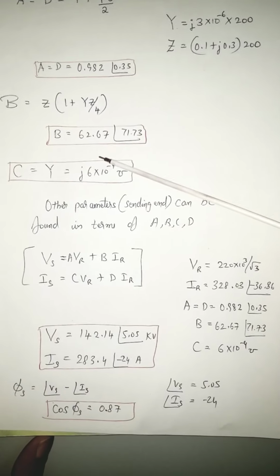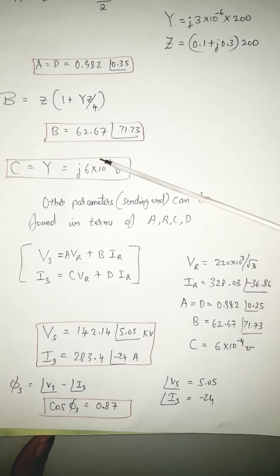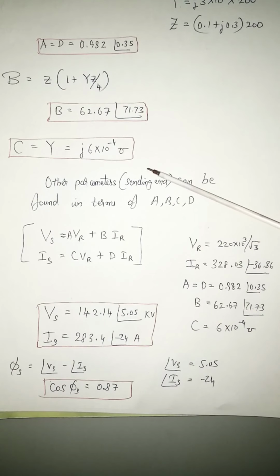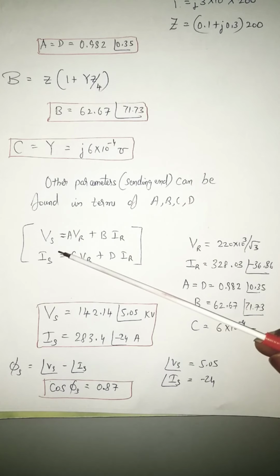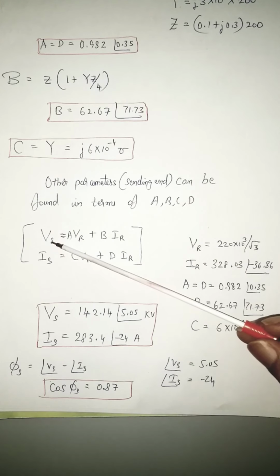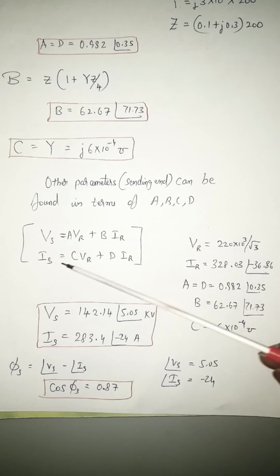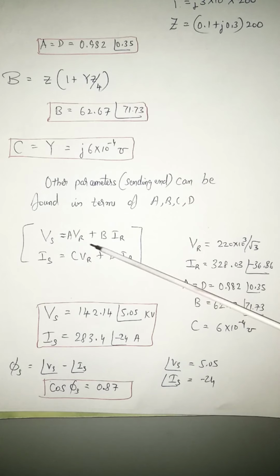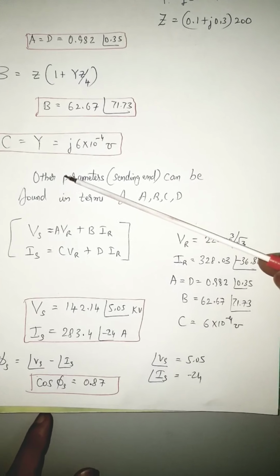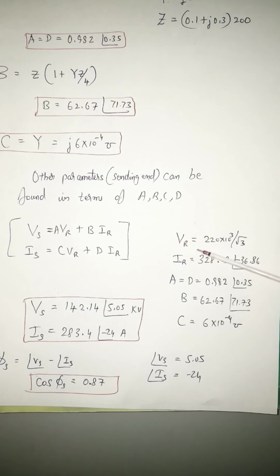So now, since you know ABCD parameters, instead of going through the circuit, directly from the formula you can find the remaining parameters. So you know, for a standard two-port network, Vs is equal to A VR plus B IR, Is is equal to C VR plus D IR. We have calculated ABCD now. VR, IR is known to us, so it becomes easy to calculate VS, IS. So I have rewritten those values. VR given in the problem, IR that we have calculated, ABCD that we have calculated. Use all of them to get VS and IS.